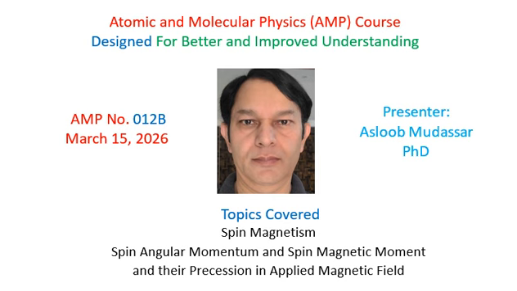This is your presenter, Asloob Mudassar, and I am presenting slide number 12B of the course on atomic and molecular physics. Today's lecture is in continuation of the previous lecture covered in slide number 12A. Today I shall be talking about the following topics: spin magnetism, spin angular momentum and spin magnetic moment, and their precession in applied magnetic field.